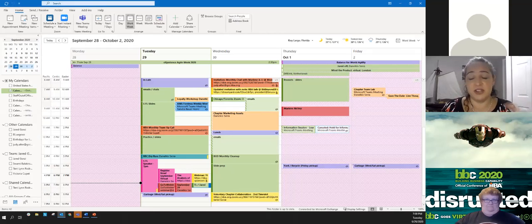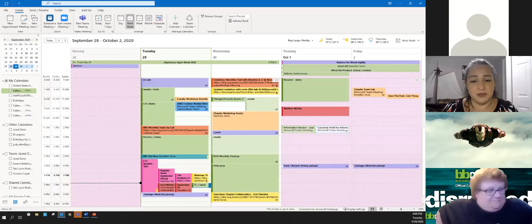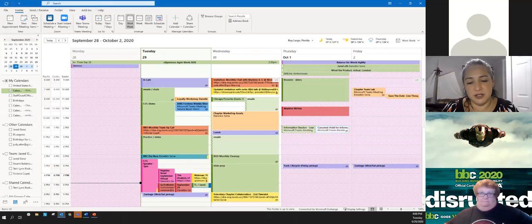And for those of you that are chapter leaders on the call, we're also doing the chapter leadership day again. And you don't have to be a part of BBC to do leadership day. So make sure you sign up for that if you're one of the chapter leaders. And if you're not a chapter leader, being a chapter leader is a great opportunity to interact with other BAs, to give back to your community, to attend leadership day. We do a lot of activities that are just for our chapter leaders, and leadership day is one of them.